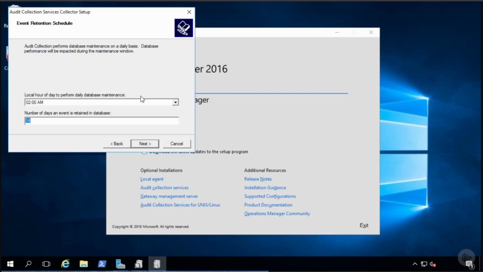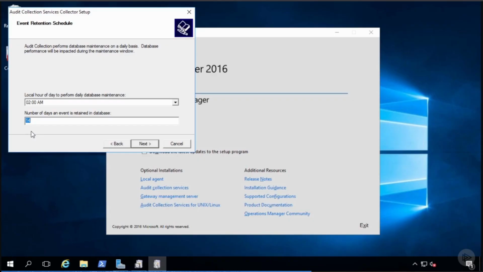What is our retention schedule then? How many days of events do we want to then restore into our database? The value here will be determined exactly by what your security policy is. So someone will probably tell you how many days you need to retain this information in the database. That may be 14, or it may be 30, 60, or 90 days. It all depends on what's in those requirements that are being levied upon you.